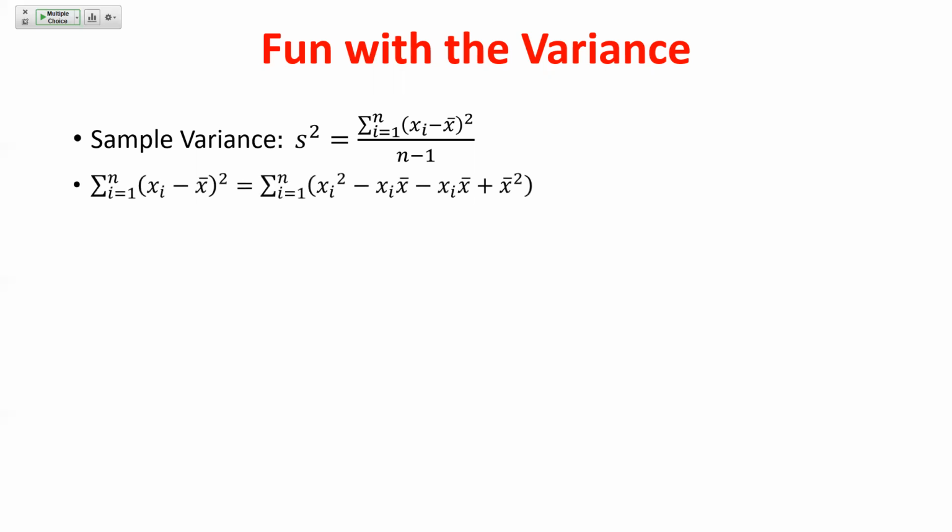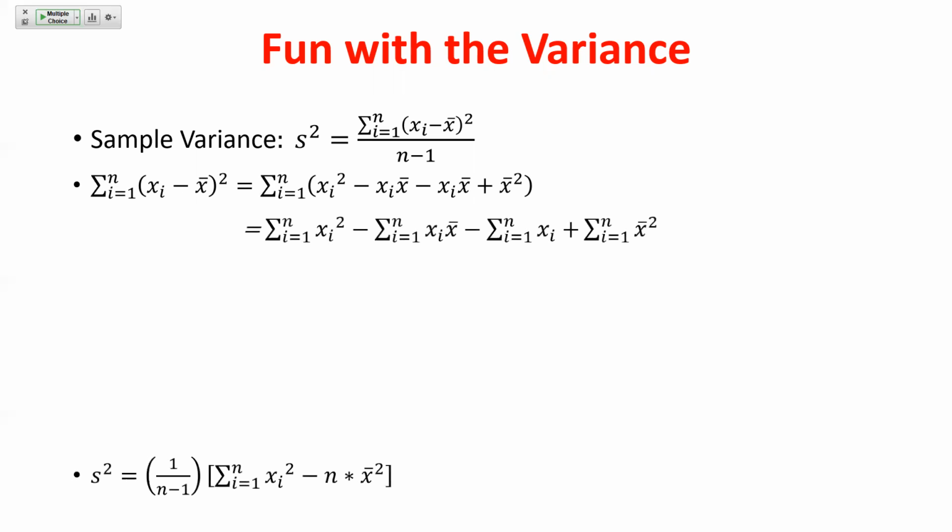So I can do this math, right? Xi minus x bar squared. I just get xi squared, xi times x bar, and so on and so forth. From there, if I have the math knowledge, I know that I can just distribute this summation sign if I'm adding and subtracting. So just distribute that summation sign. And I think I have a typo here. This should be xi and x bar. So I forgot the x bar.